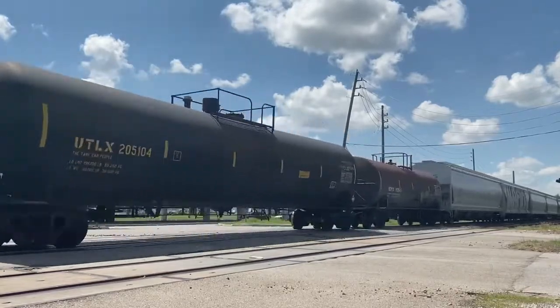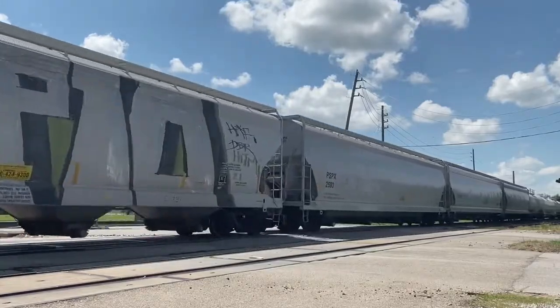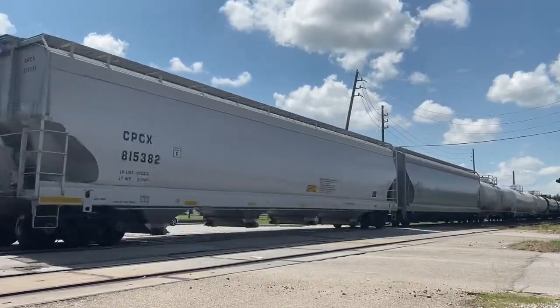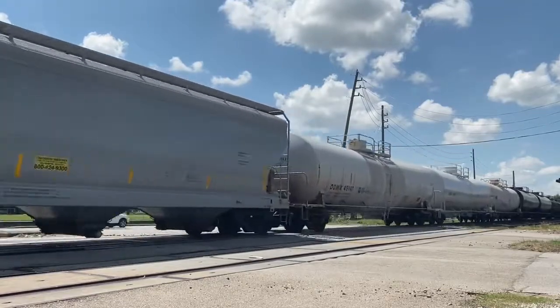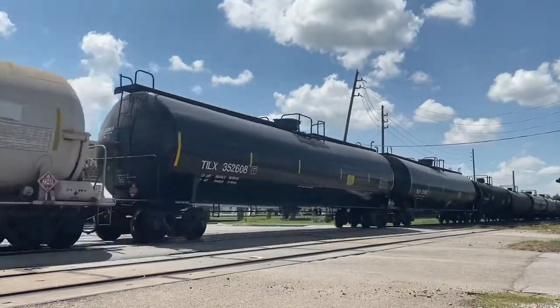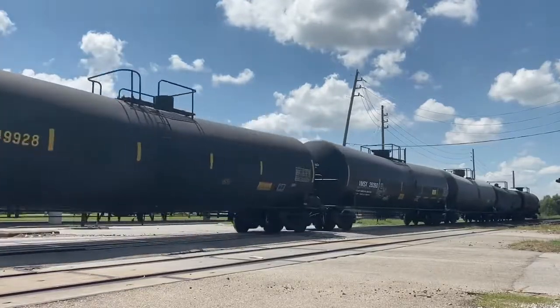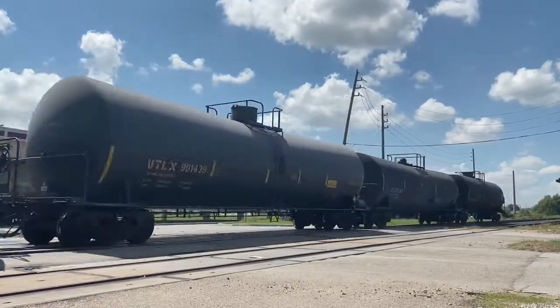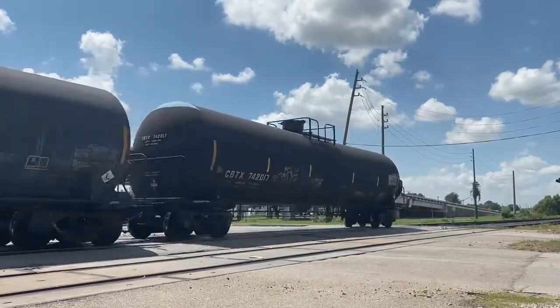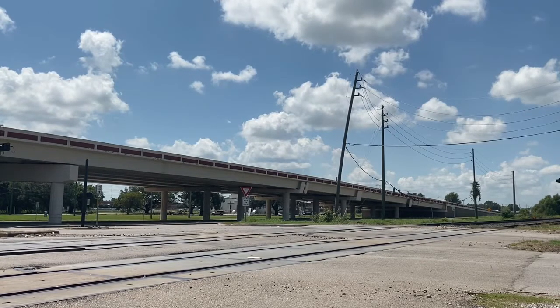Like I said earlier, this train normally goes to PTRA via the Harrisburg subdivision. But today, it did not go the Harrisburg subdivision, but instead it went the Houston subdivision up to Tower 26 and out to Beaumont. I am unsure if they were going to go to PTRA when they were coming west, or if they didn't have anything to give to PTRA. I'm not sure, but I didn't really care because of that Grey Ghost duo.